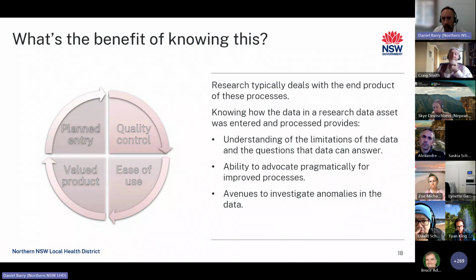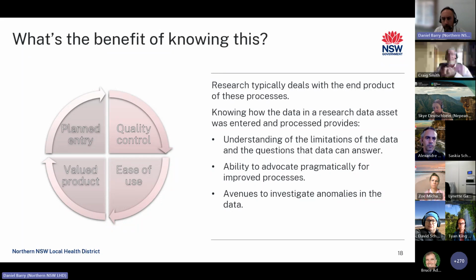So what's the benefit of knowing this? Why do we care? Well, ultimately, understanding how data used for research is created leads to better research. I've mentioned that it's possible to conduct research that's methodologically sound on data that appears to be good quality. To safeguard against that, really you want to have people who are involved who understand how the data is created and also can provide feedback and knowledge to those who are generating the data and the custodians of research data.